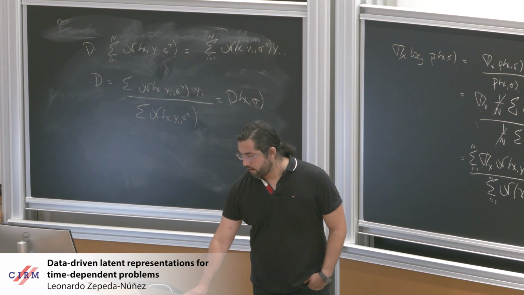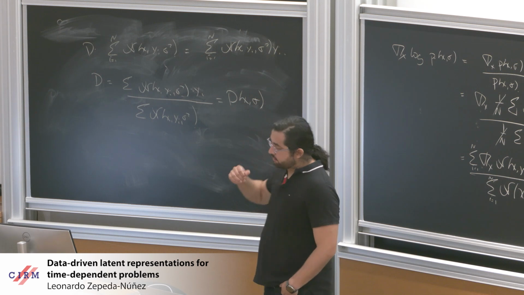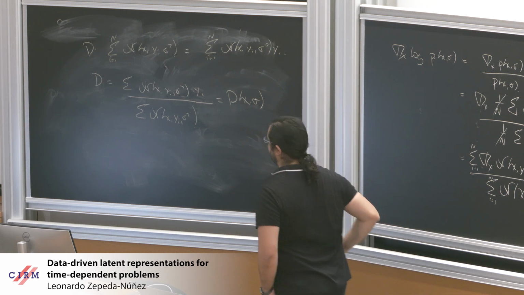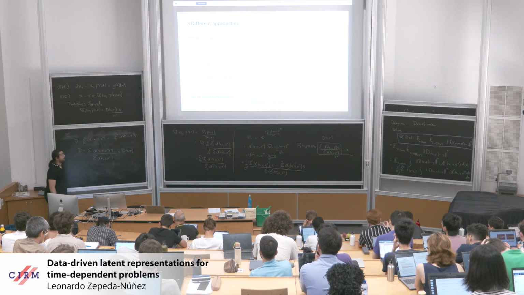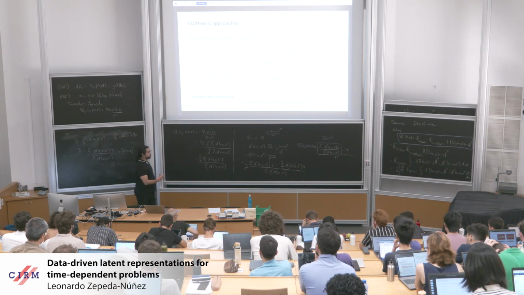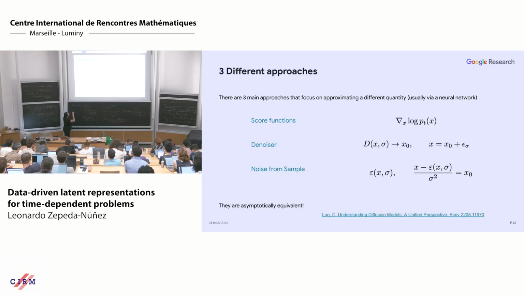So I just wanted to tell you that in this case, we are going to the second version. We want to train the denoiser to run our diffusion model and then leverage this formula. You could try to learn the score function directly. It is normally more involved, and it's a little bit harder to do in general. You can also try to get the noise from the sample. But I will try to convince you that the easiest way to do this is just compute the denoiser by using the formulation up there.